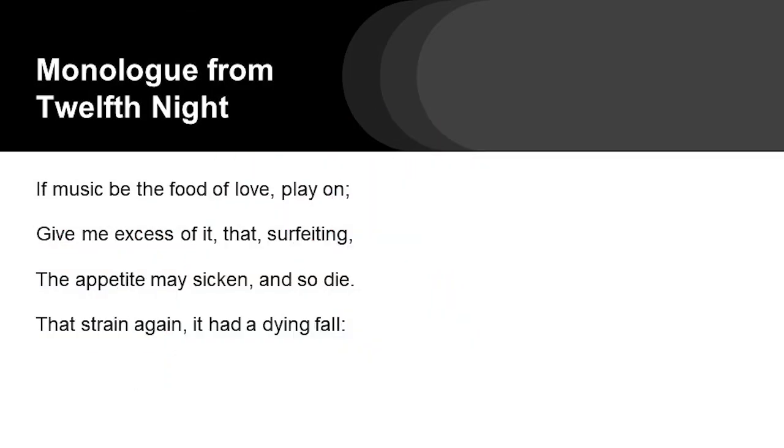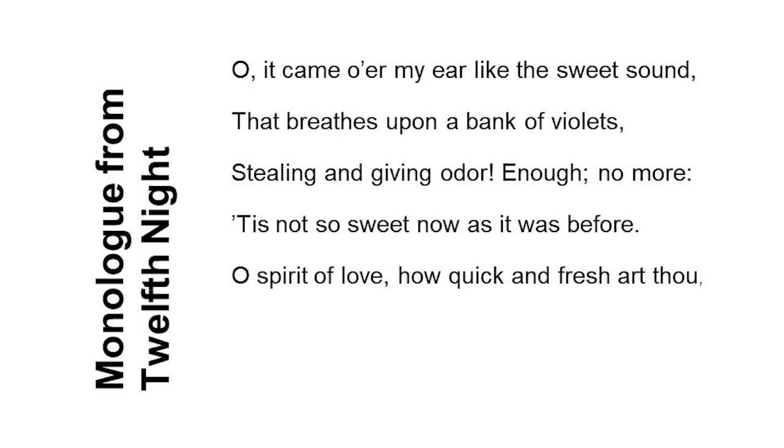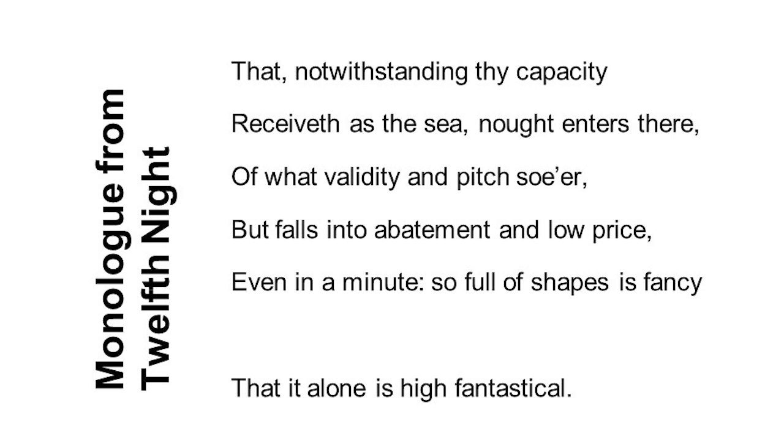Monologue from Twelfth Night by William Shakespeare. Duke Orsino. If music be the food of love, play on. Give me excess of it, that surfeiting, the appetite may sicken and so die. That strain again, it had a dying fall. Oh, it came o'er my ear like the sweet sound that breathes upon a bank of violets, stealing and giving odor. Enough, no more. 'Tis not so sweet now as it was before. Oh, spirit of love, how quick and fresh art thou! That notwithstanding thy capacity, receiveth as the sea, naught enters there of what validity and pitch soe'er, but falls into abatement and low price even in a minute. So full of shapes is fancy, that it alone is high fantastical.